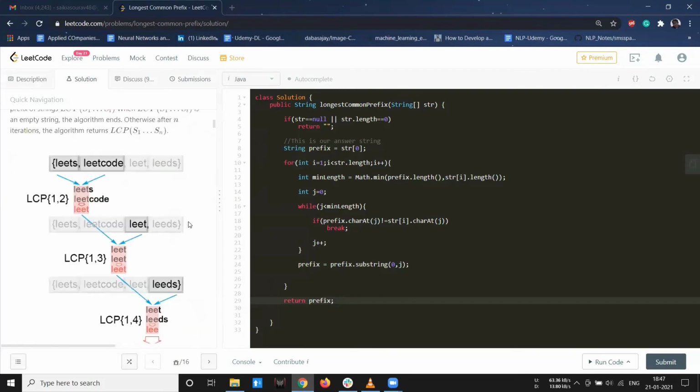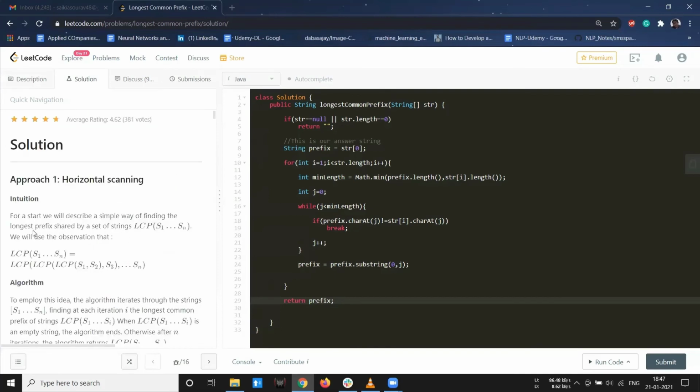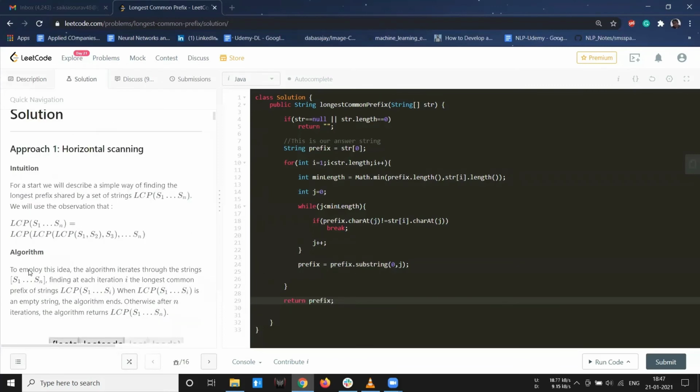I think they will just scan with each and every element with this method. For a start, we will describe a simple way of finding the longest prefix shared by a set of strings.